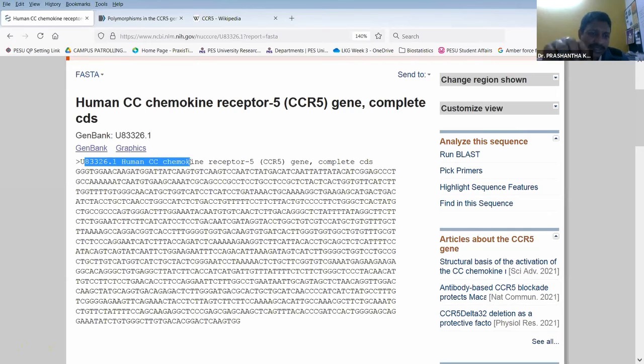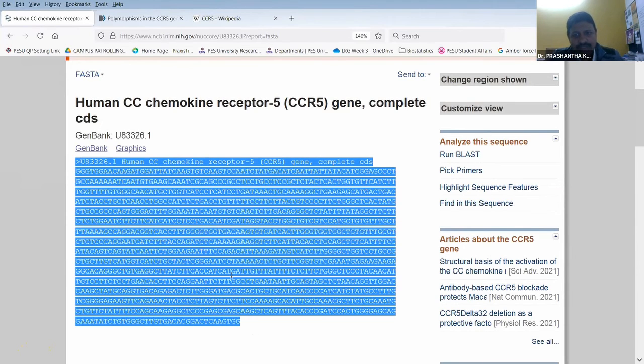It is something like in Excel, where we give the attribute name, header name, or column name. If we are adding some numbers, the header will not be taken because it is for our reference. In the same sense, this is the comment section or header. Then comes the sequence, the entire sequence. This is the format referred to as the FASTA format, which we will use from our next experiment onwards.